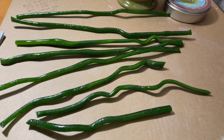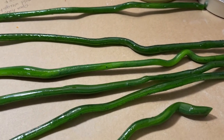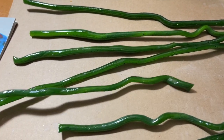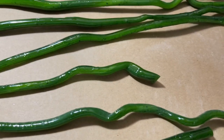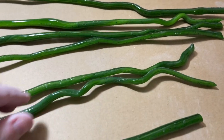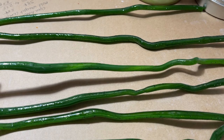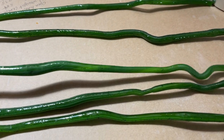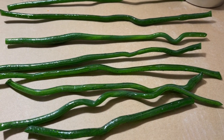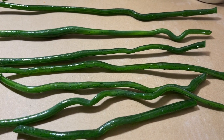I wanted to show some of what I have available for stems that I'll use later. Once the flowers are shaped, I have a variety of cane that I pulled specifically for stems. As I pulled them I waved them a little bit so they look like flower stems. When I get ready to epoxy these to a base, I'll cut one end flat. Some are smaller for the smaller flowers, some are a little bigger and thicker. This was just scrap green with some aventurine green added during a vitrograph pull. I also have a batch that's more brownish-black that would be like branches.